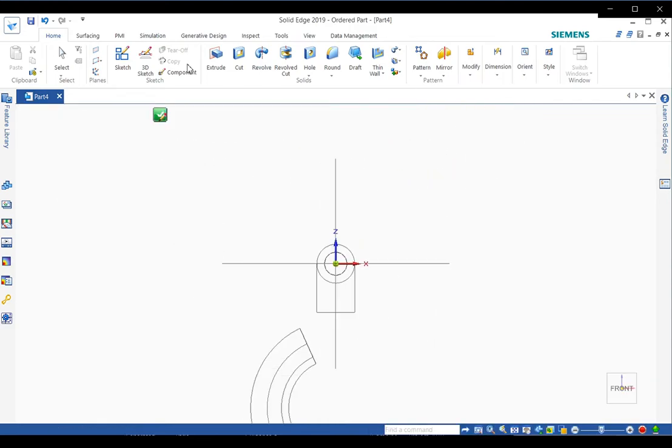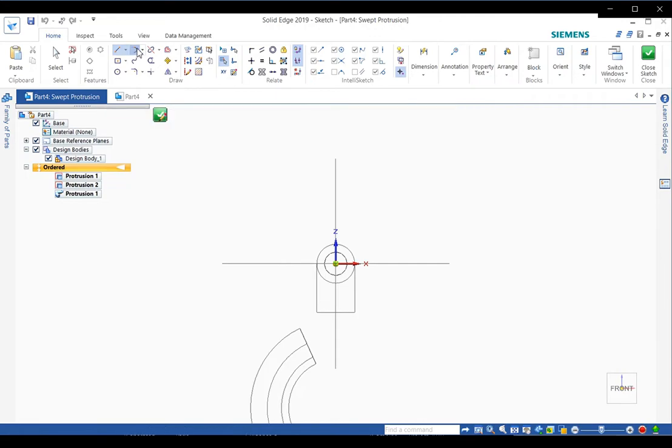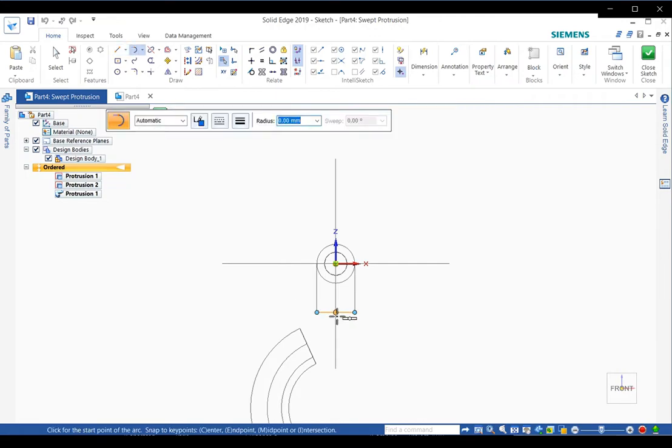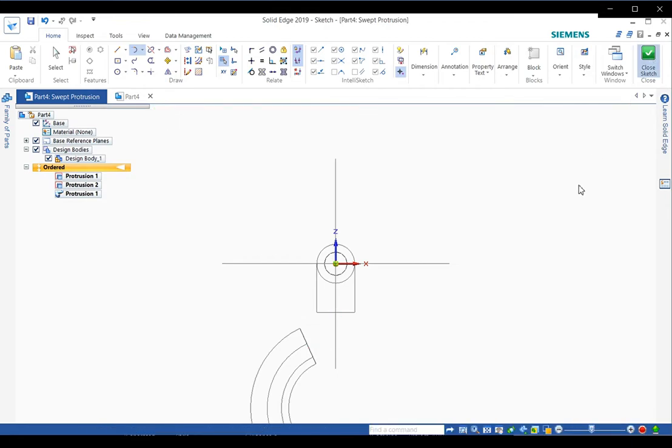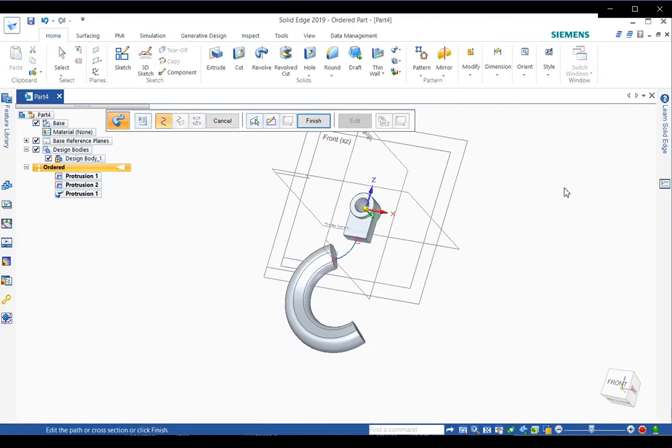Click on the plane and click on arc, and once you get the middle, click on it and then move to here, and somewhere here the curve is almost normal to the body line, and click. So the path is finished. Once that's finished, we click on finish.